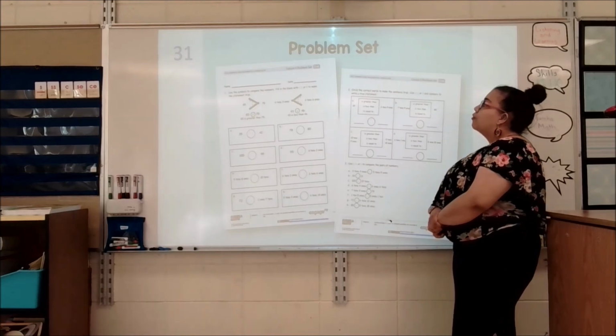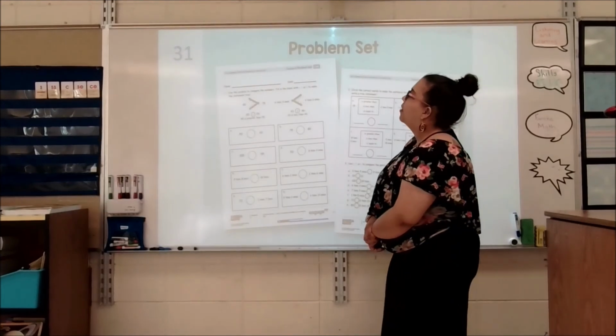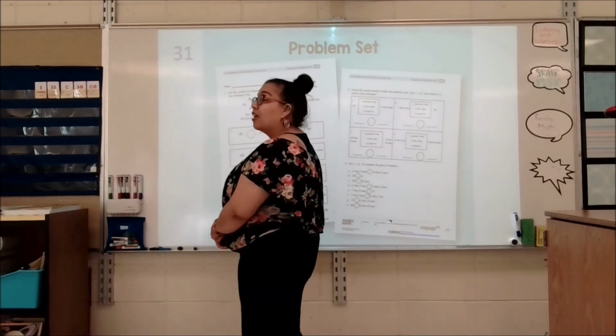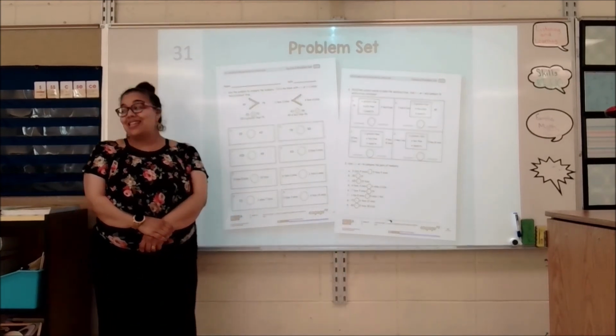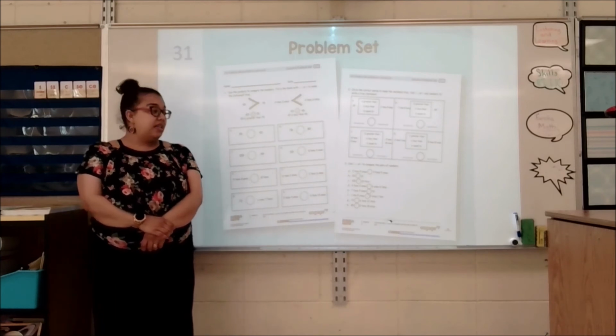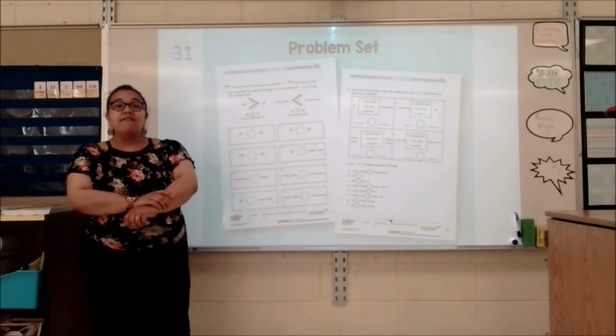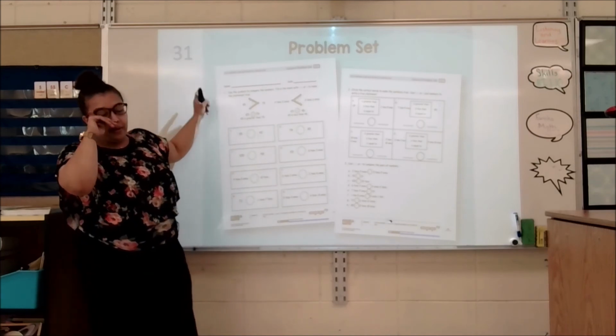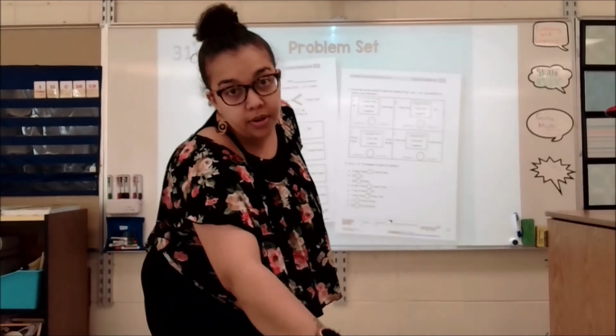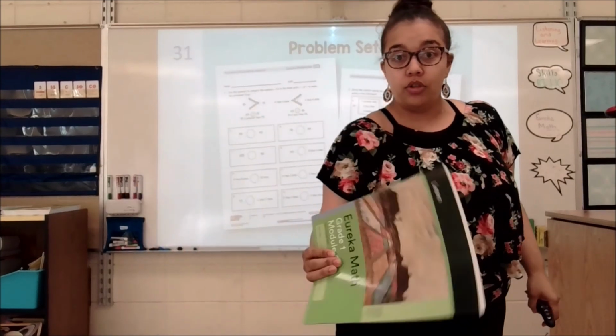Utilizing your symbols, recognizing that it's not just an alligator eating the bigger number. We are communicating that we're reading from left to right. This is greater than that. This is less than that. Or they have the same value. Complete your problem set on page 31 in your Learn book, the blue trim Learn book.